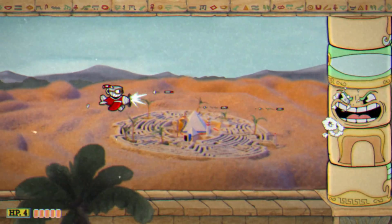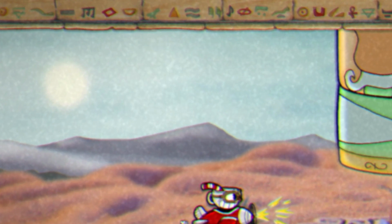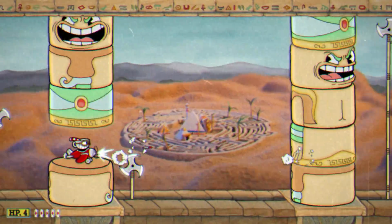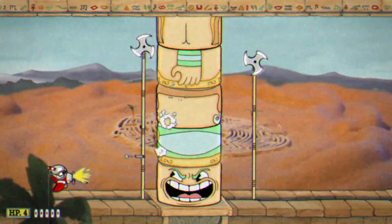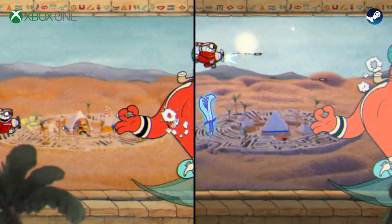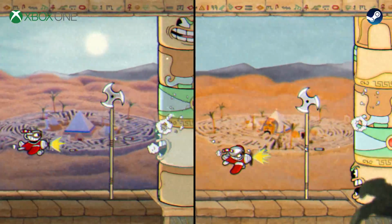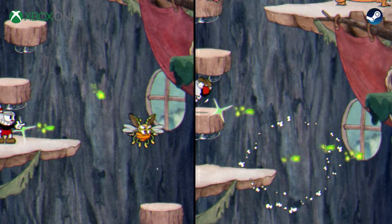Oh, and while we're looking at the scene, check out this little detail. The sun featured in the rotating background actually influences the scene as a whole. When the sun is shining in the back there and you can see it, there's visible shadow on the foreground pillars. But as the sun goes around and moves out of view, it shines brightly on these same pillars, eliminating the shadow in the process. And it's not a fixed effect either. The PC and Xbox versions are running in sync here, but the sun is in a different place based on how quickly you triggered this side-scrolling section. Pretty cool, huh? Now, that's not to say that there aren't any differences between the two versions, however.